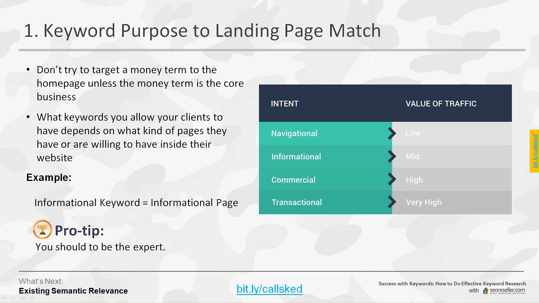This is the portion of the pitch where you need to be the pro. You need to be the expert. And sometimes being the expert means diplomatically saying no. You need to know what's right for the brand, what's right for the website, and understand what kind of pages Google wants to present to its users in order for you to drive relevant traffic into the website.